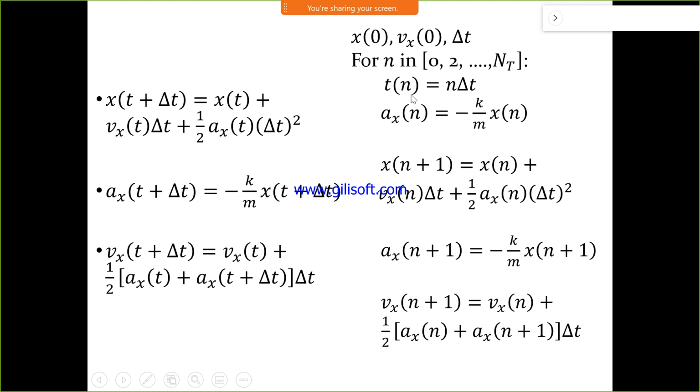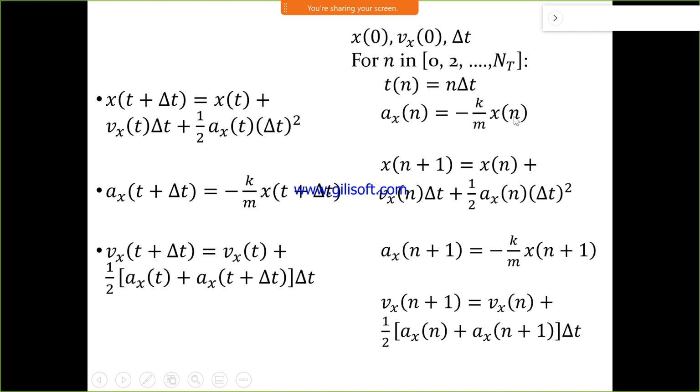So when you go into the loop, t at 0 is calculated to be 0. Ax at 0 is just equal to x at 0. So a at 0 will be known because you provide the value of x at 0. So x at 0 serves as the initial condition.